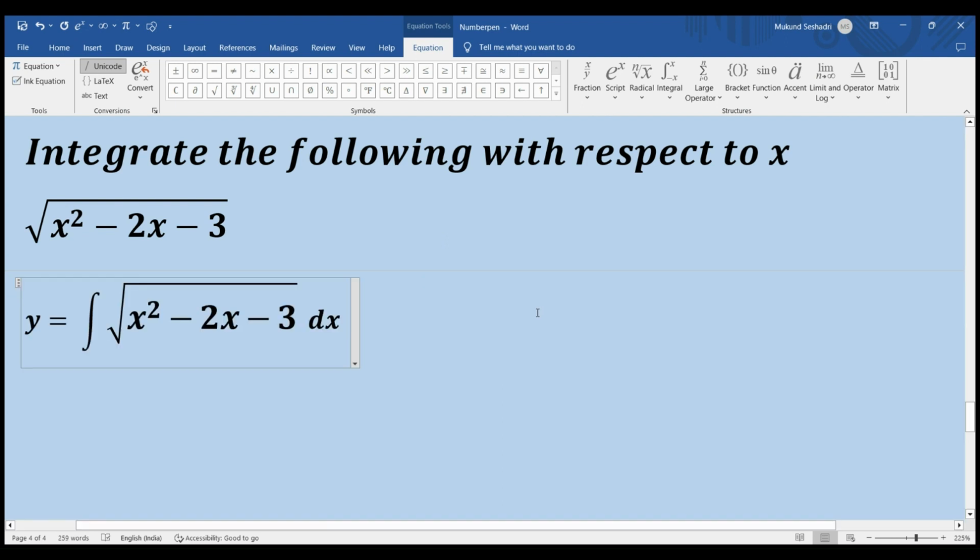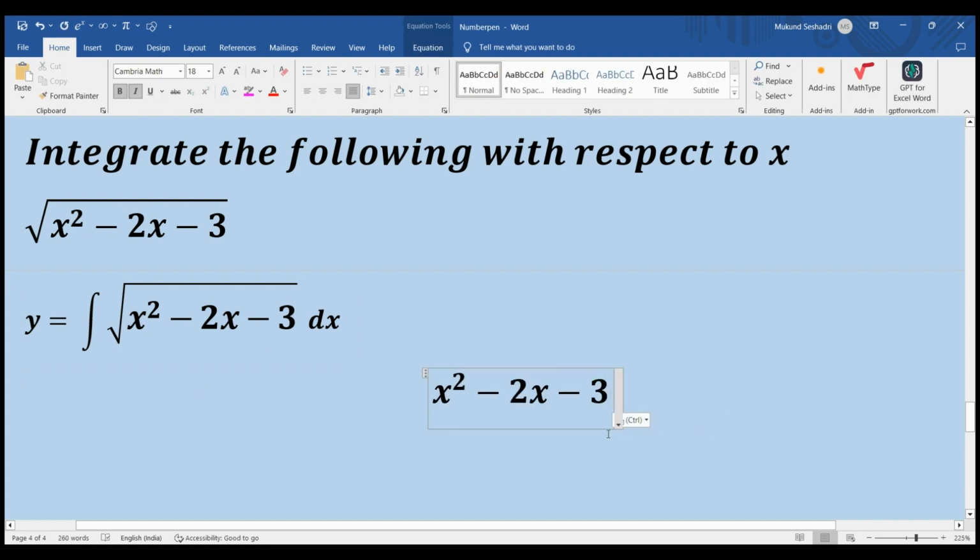So that's my y. I know that my y is not in a very simple format whose antiderivative I know from first principles. But when I take a closer look at y, I see that I have a square root, and inside the square root, I have a quadratic expression. And whenever we see a quadratic expression of this type, what we need to do is pull out the quadratic expression and try to see if we can arrange it in the format x plus or minus a the whole square plus or minus b square, right? So let's keep y aside. Let's pull out the quadratic expression inside the square root and try to examine it and see how we can represent it to help us solve for y.